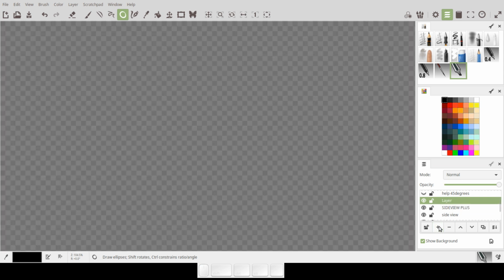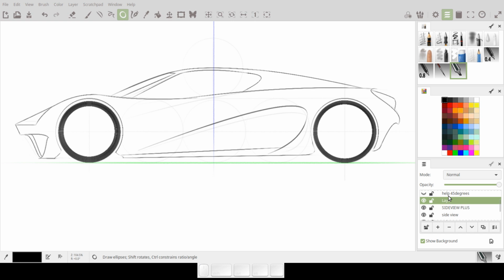So I'm gonna make a new layer. I got the caps lock on. That's no problem. Shadow, shadows. Okay, shadows. Shadow. Perfect. And I'm just gonna go ahead and with the K.